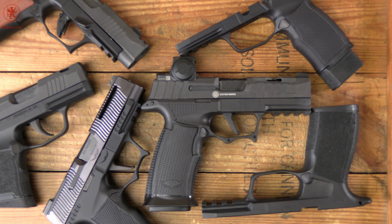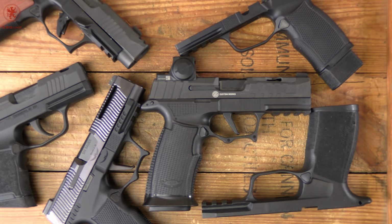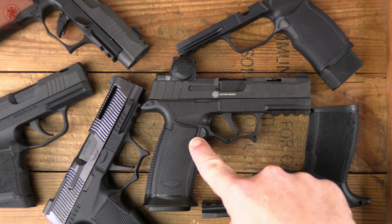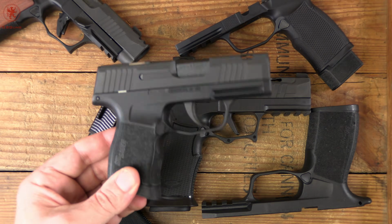All right, I've been having fun with the 365 platform for a few years now, so I've collected quite a few bits of stuff. Some of the really cool stuff comes from Icarus Precision. We've visited the factory and talked with the folks themselves and got to see how all the magic happens. The gun that I was just using in that demo is this one here, and it could just as easily have started life as a regular 365.